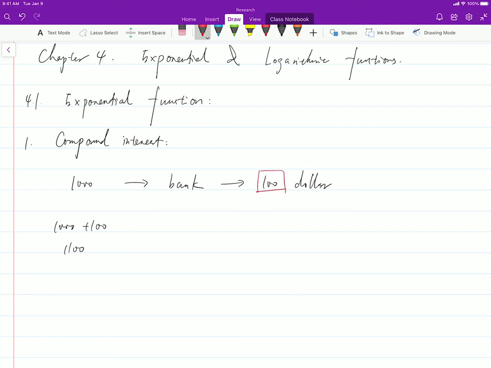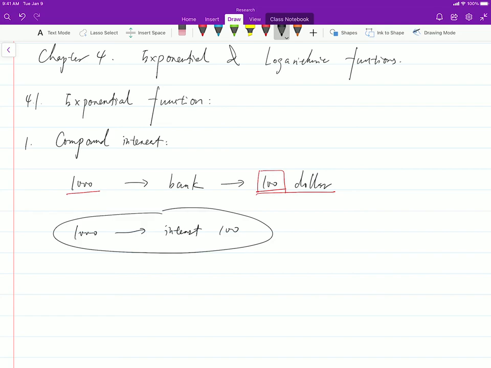Now what you want to do is, actually I'm not going to use this money soon. So even after the first year, I decided to put it for another year. And because you don't need this $1,000, you also don't need this additional $100. And it will be even more beneficial if you put this one also into your principal. That is, you put everything you earned, including the principal and the interest from the first year, to let it sit there for a second year to gain some additional interest. So you basically take your principal, you earn some interest, which is $100, and then you put the principal and this 100 interest to be the second year's principal.